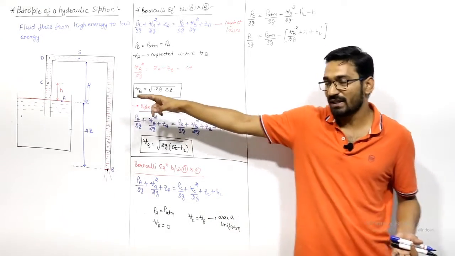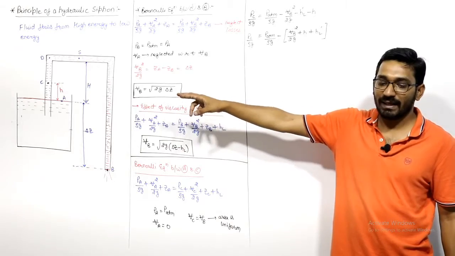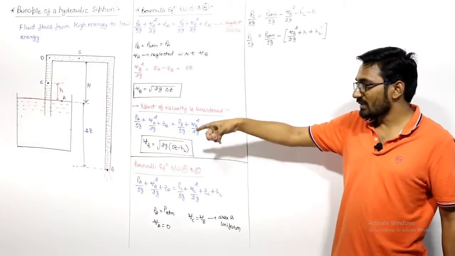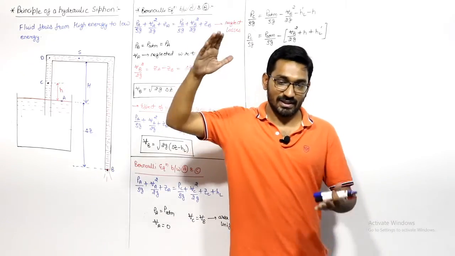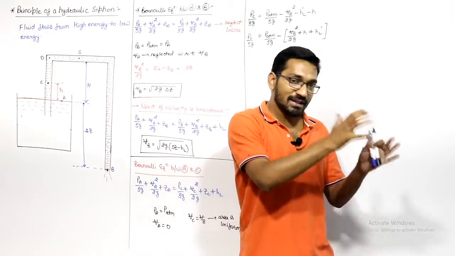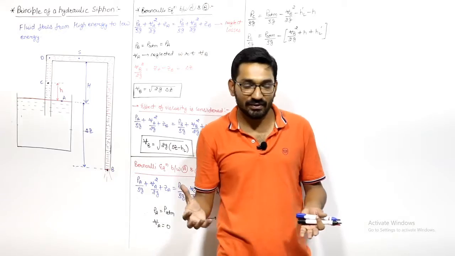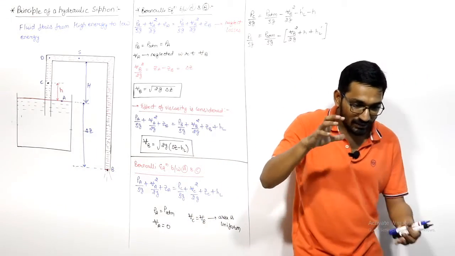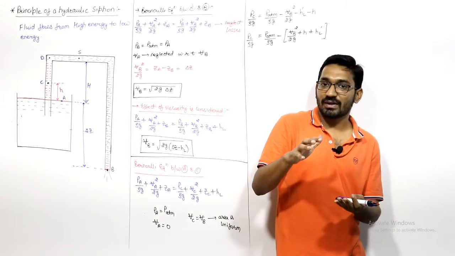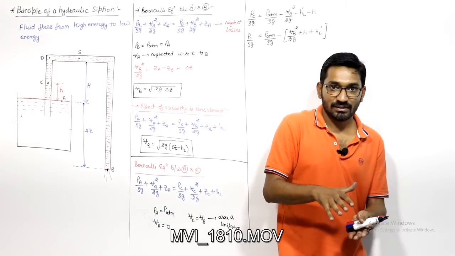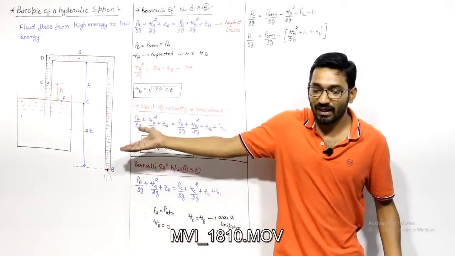Velocity is increased at point C. If I neglect the velocity at point A, then at point C the velocity is increased, that is equal to VB. So this increase in the velocity, this increase in the kinetic energy, this energy must come from somewhere, that is from the pressure energy. So we can say that this is responsible for the gain in velocity and the potential head, right? Your potential energy is also increasing, head is increasing.